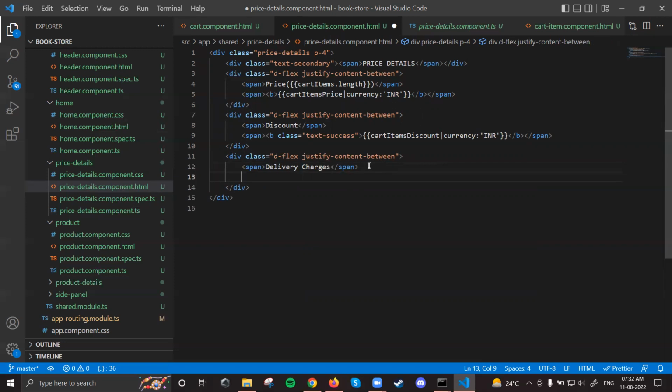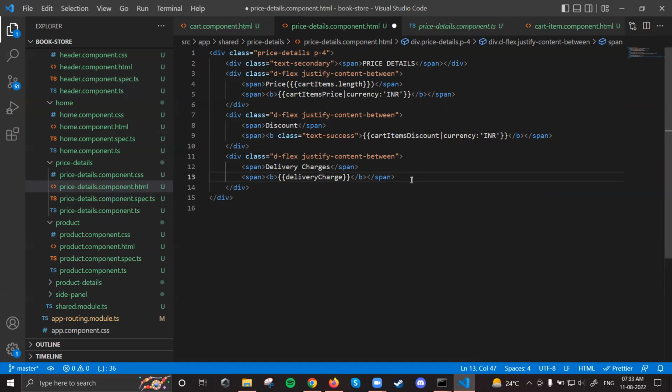Okay, then we need to put the value. So that is span, again some bold value. So b tag, inside the b tag I'll write delivery charge.